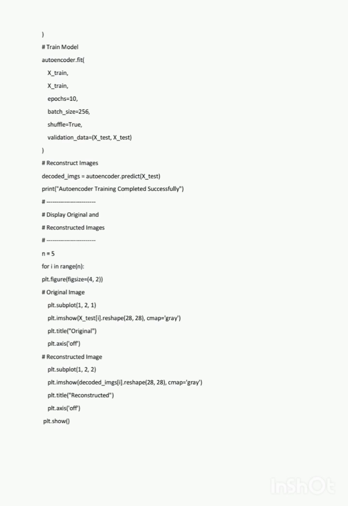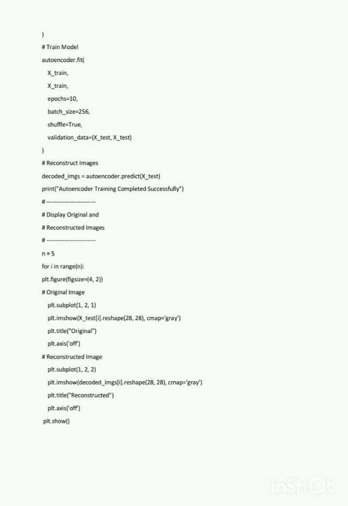The final block of the script uses matplotlib to display our performance visually. We set a local index variable n equal to 5. This dictates that the script will print out comparison figures for the first 5 images. A standard Python for loop handles iterating across these 5 index steps. During every cycle of this loop, the code configures a custom display plot. It initializes a figure container window and targets 2 side-by-side subplots.